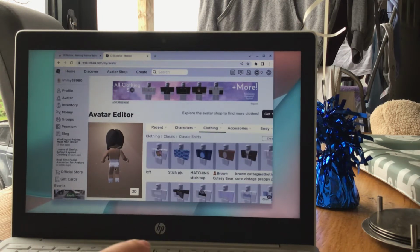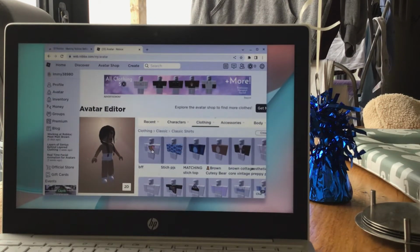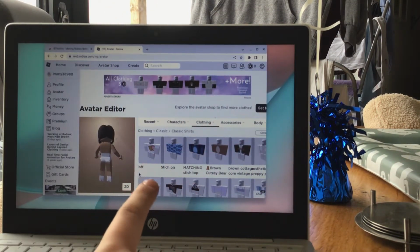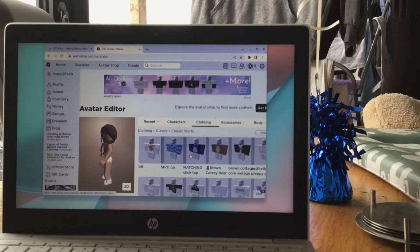I wanted to show you this. Do not mind the avatar I've got now. It just changed a little bit. Okay, that's still looking good. So, my BFF, Pudding 64, she's got half of this. I know her real name, but I don't want to say it because she might not want it on camera. She's got the polar bear one, and I've got the bear one. Right there. So this is my Stitch PJs. You'll see the leggings in a minute. I've got a matching Stitch top to the onesie that I've got.